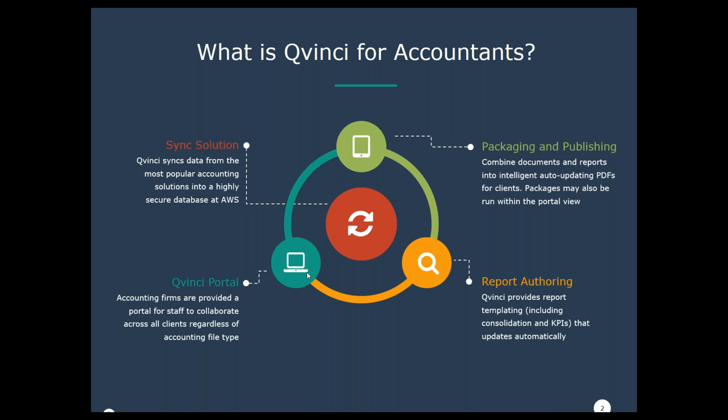So, sync solution. We currently sync data. Qvinci as a product currently syncs data actively from QuickBooks Desktop, all versions back to 2009. We pull data actively on a daily basis from QuickBooks Online and from Xero, and even include systems like Excel or MYOB for those that maybe aren't on one of what we would consider the major market-leading platforms in the United States and worldwide. We allow you to perform packaging and publishing.